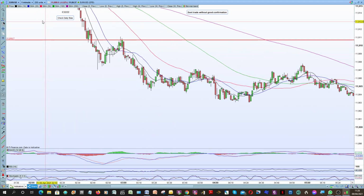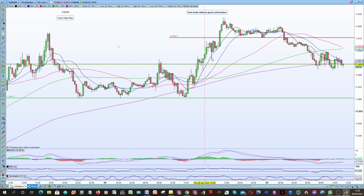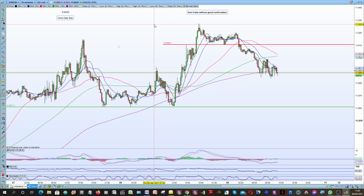You're looking for some kind of price action that's telling you that price is actually stalling. So here price is continuing an uptrend. It's at a 78.6 retracement, which is the maximum you'd expect on one of the levels. It's actually a bit beyond on the basis of the prior high on the higher time frames.